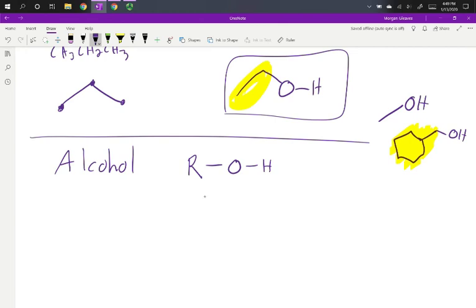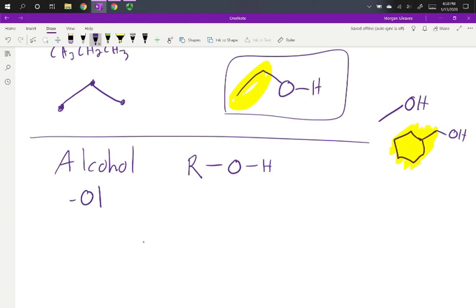And if you ever have that, if you have a carbon to an oxygen to a hydrogen, and that carbon goes off to only carbons and hydrogens, and whatever numbers, so there's no other, like nitrogen, no other oxygen, if that's the case, that is an R group. And so it's just an easy way to say we don't care what the rest of it is, as long as it's some kind of carbon and hydrogen. Well, alcohols, they have their own suffix. All functional groups have their own suffix, and an alcohol ends in OL.